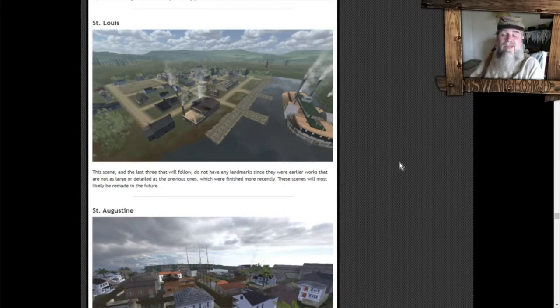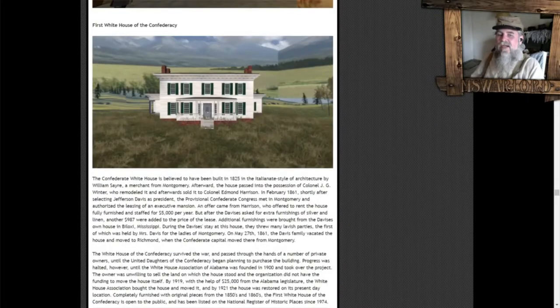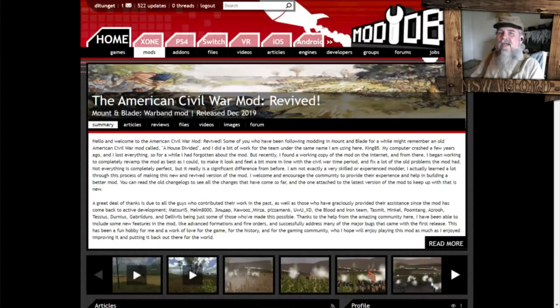Years ago. It was probably, I realized today, at like the 150th anniversary of Gettysburg. And I was wanting to play some Civil War, but I love the Warband game format, and I have for 10 years since I picked up the box with the CD. But well done, you guys. Well done, well done, well done. You guys got a 10 from me for sure. Rock and roll.